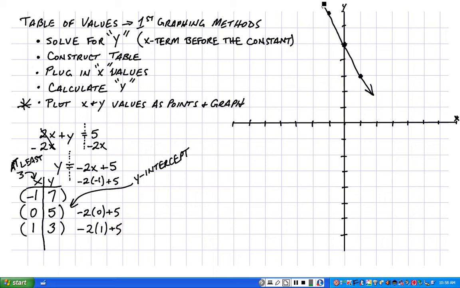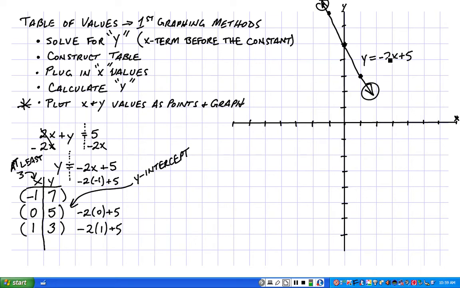and there you have it. There's your line. Notice how I have the arrowheads at the ends of the lines to indicate that these lines are continuous. They go on forever, so that's very important. Okay? So there's your line. So that line represents the equation y equals -2x plus 5. This line represents this equation. There it is. So we've graphed this equation using table of values.